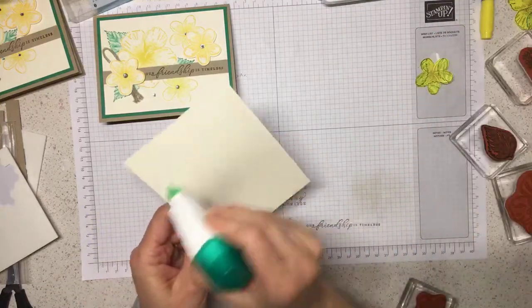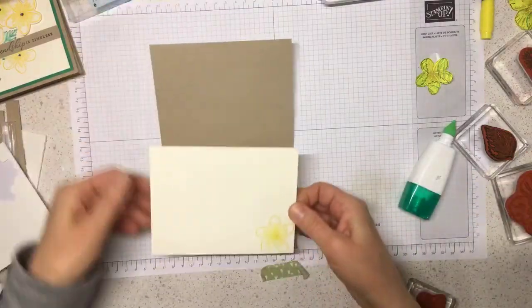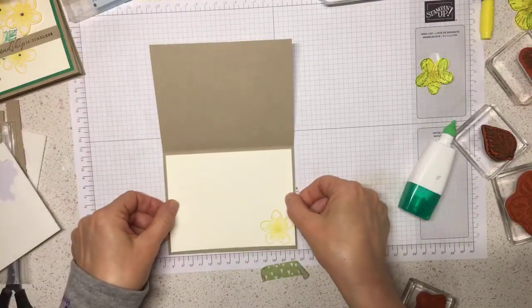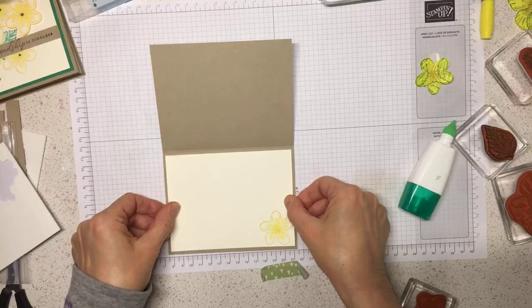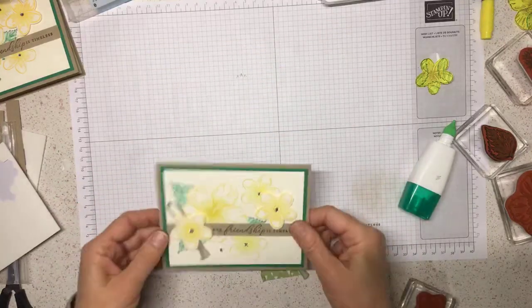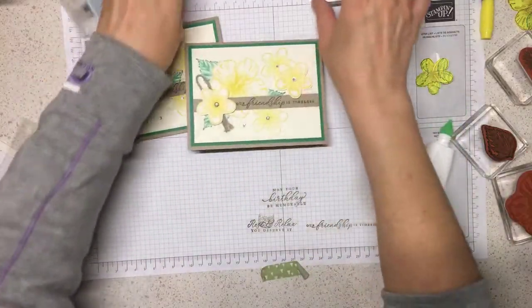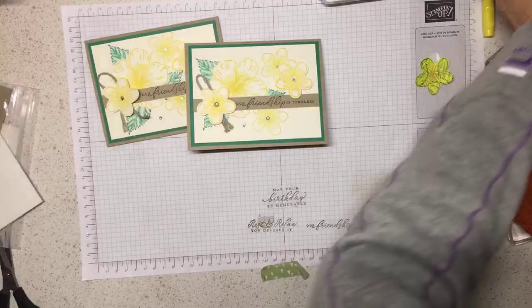Getting my liquid glue, and ta-da! So I love this saying, I just love it. So these are the 4 cards that I made today.